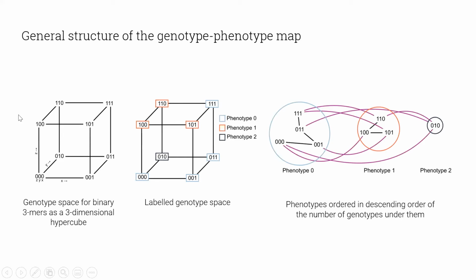So on the left side, you have a three-dimensional hypercube consisting of bit strings of length 3. So each of these bit strings can be thought of as a genotype. And these genotypes can then have certain phenotypes. For example, these 4 genotypes have a phenotype 0. These 3 genotypes have phenotype 1, and so on. And then I arrange these genotypes into clusters of phenotypes and order them in decreasing order of number of genotypes. So if you remember the definition of complexity from earlier, as you go from left to right in this map, the complexity of the phenotype increases.